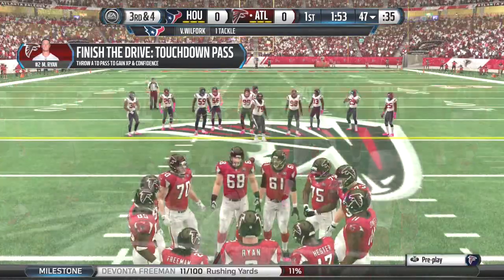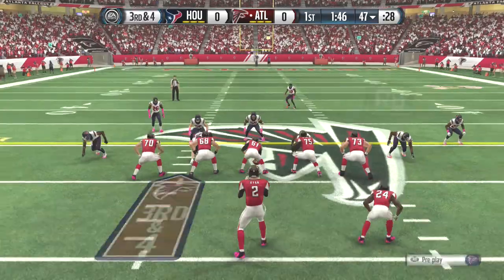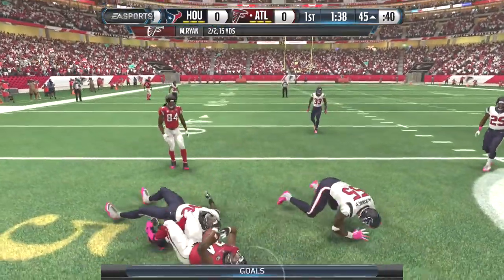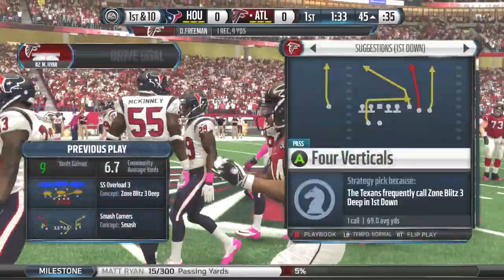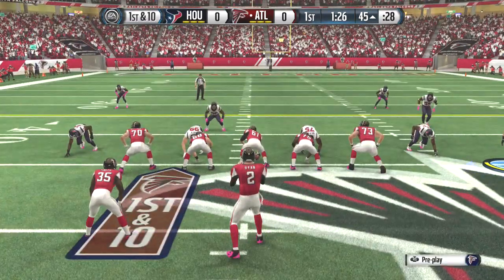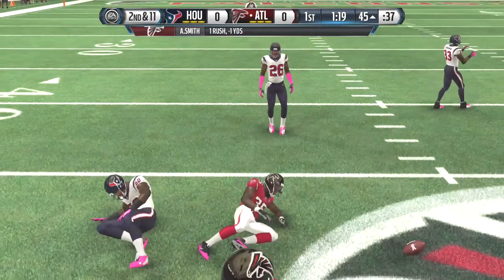When you run the football like this and you show toughness, there is no doubt when you fake it and try to throw the football down the field, the quarterback's going to have all day to get it done. Ryan's going to take the snap from the shotgun. Freeman's got it on a pass, had some heat on it. Arm strength is a nice thing to have when the window of opportunity is very small. Quarterbacks with strong arms can still fire it in there. Nice throw right on target by the QB. Smith taking the handoff. Smith's tackled down at the 45.